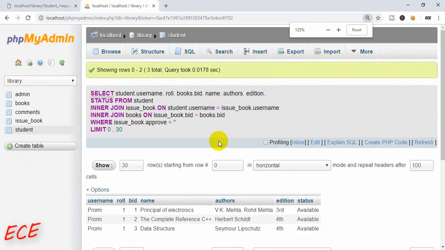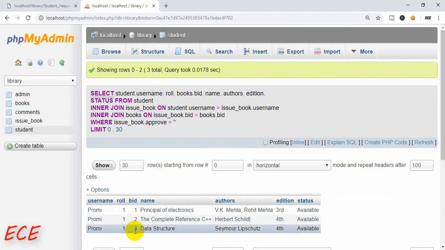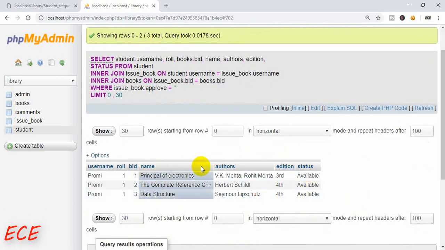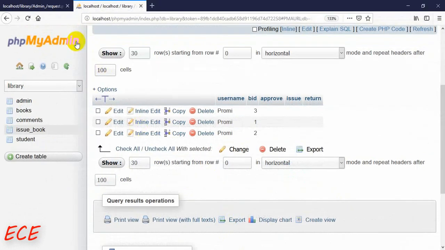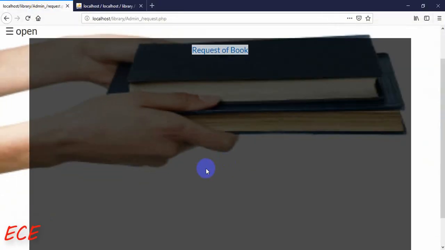And after this, if we just see how our output looks, you can see this is our output. Here the username and the role of that user, and then there is our book ID and which book they have requested for, the author name and other information, and if the book is available or not. All the information has been shown here. So we can just take this table and show it here inside our website.